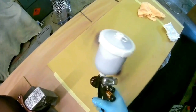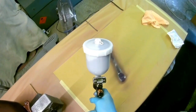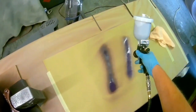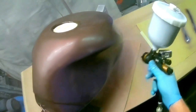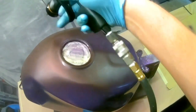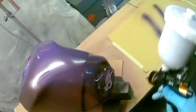Now, one of the ideas of doing this was using a clear gun for both. So we're using it initially for base coat, and then we're going to use it for clear coat. One of the things you'll notice is that this is a digital version, so normally 1.5 at the top on the digital gauge on the gun is equivalent to two bar at the base of the gun. So 29 psi at the bottom of the gun is equivalent to 1.5 bar at the top of the gun, which is about 20 psi.